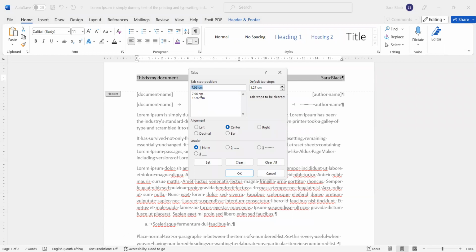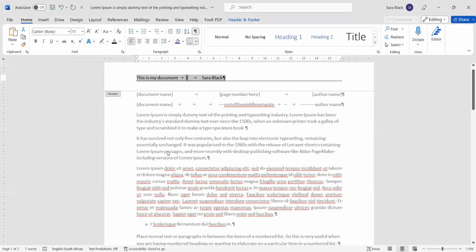You can see they're a little bit off because my actual writing space is not 16 centimeters, it's 15.92. That's okay. That's very useful. I wanted to actually sit within the print space and not at some arbitrary round number because it looked easy and neat to me. But if I don't want those tab stops, you just go clear all, okay, and then you can see it reverts back to your default tabs. What about that other weird thing that we had with tab leads? Okay, I'm going to show you what that looks like now.